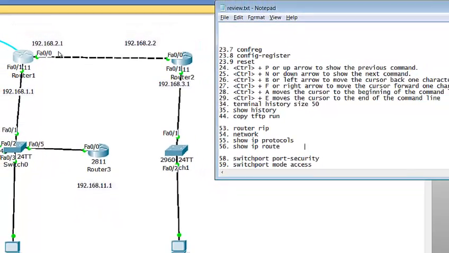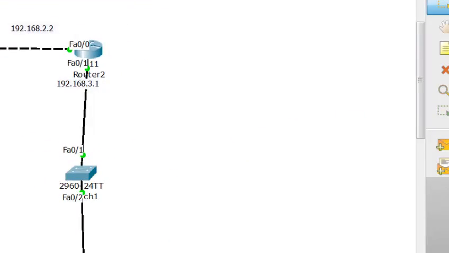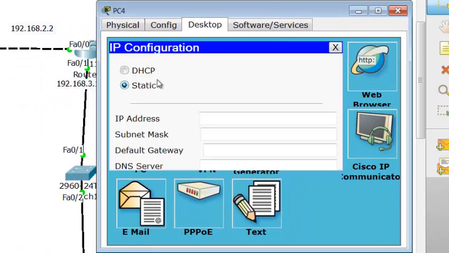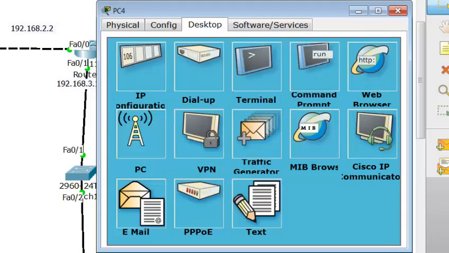Here we go. So I'm going to click on PC4 for a minute. What you'll notice on PC4 is there is no configuration so far. What I did is I plugged in a console cable, also known as a rollover. Pins 1 through 8 are rolled over on the other side, 8 to 1. I plugged it into the serial port on the PC and in the console port of the router. So what we're going to do is click on the PC.